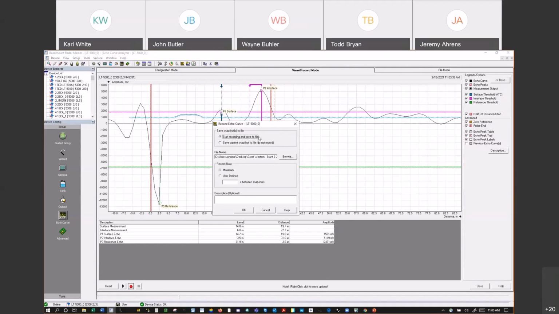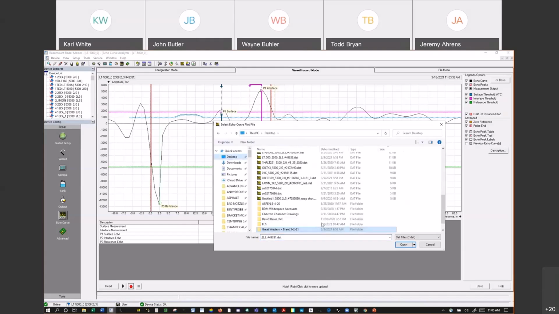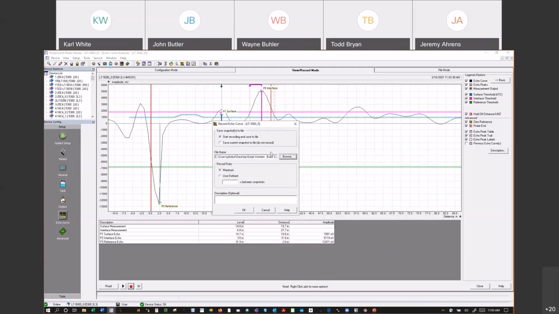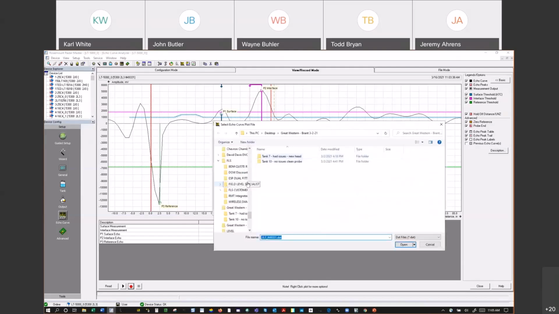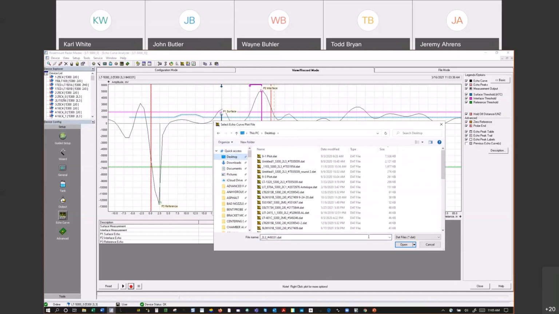So I would say start recording, and you want to put it where you can find it, because if not, you'll never find it. Radar Master saves it somewhere that you'll never find it. So usually I do like desktop, and I would create a folder. You can see I'm good at creating folders. So I'd put a folder of the location and all that. It saves it with the serial number, the tag number, and everything for you. So again, I don't have a separate folder, but I'll just put it on the desktop.